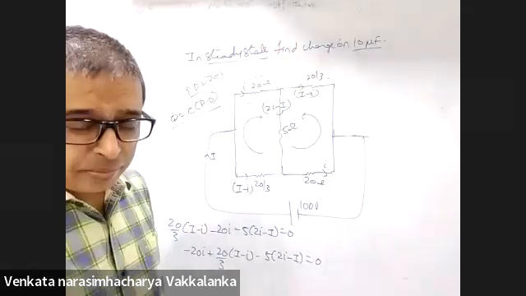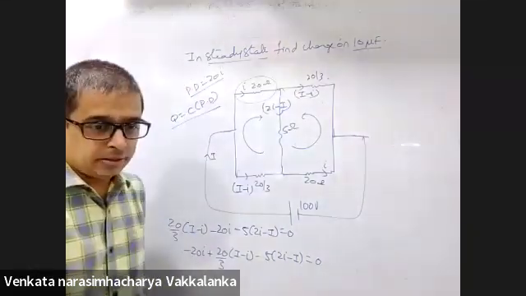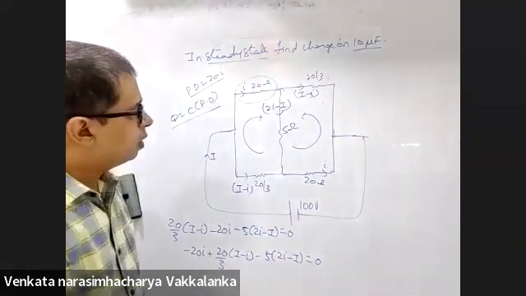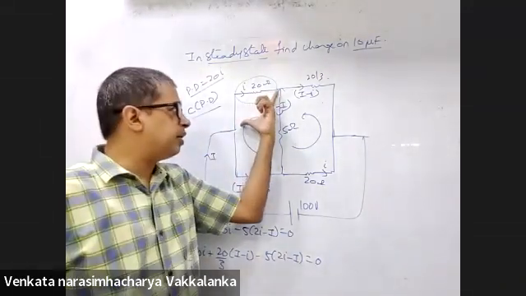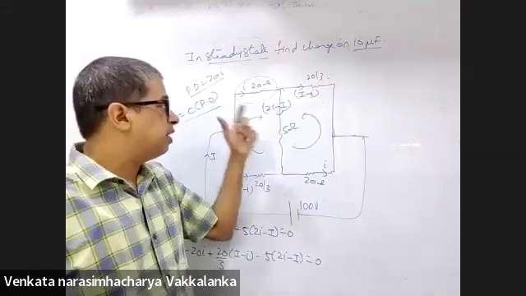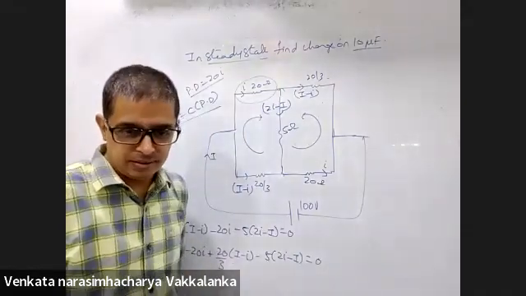Somebody is asking, can you repeat the capacitor part? What do you mean by the capacitor part? Sir, initially why did you remove the capacitor? In steady state, there will be no current in it. All that you need is the potential difference across the capacitor. Q is equal to C times V. To get the potential difference, I should get the current in this branch. Okay, sir. Got it.